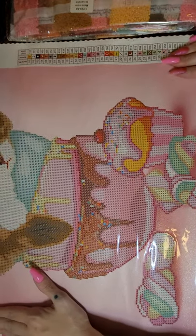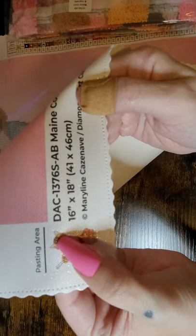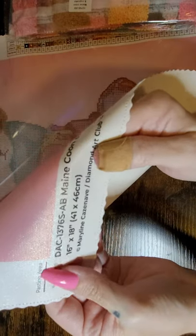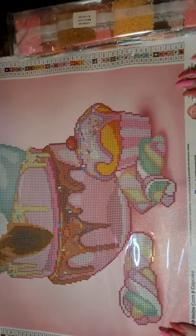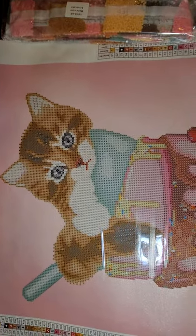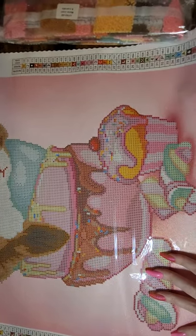We got our legend on this side. Legend on this side. We've got the pasting area. And this is what I'm talking about, where it says pasting area. You'll know that this is what we paste, not this side. I love the way they do that. 41 by 46. Then you get your lifetime warranty, all that good news down here. Do what makes you sparkle on top. Look at her cute little face. She is a cutie. I can't wait. I just need some small ones to have. And I just wanted to go get some stuff today.